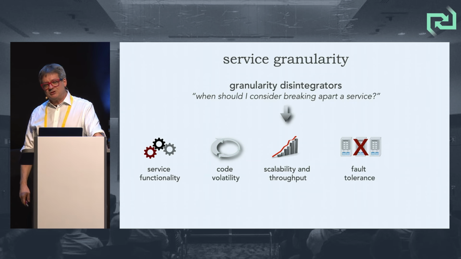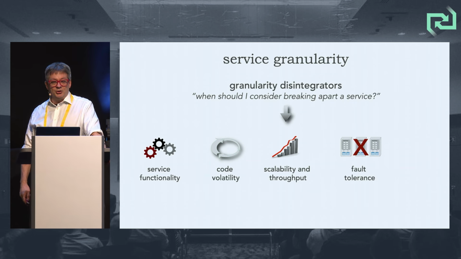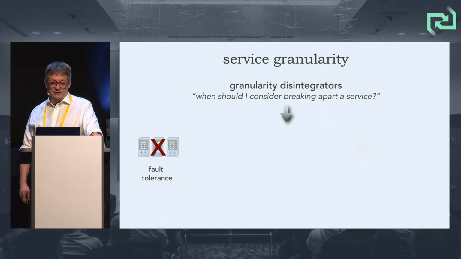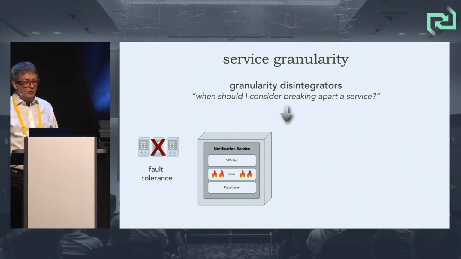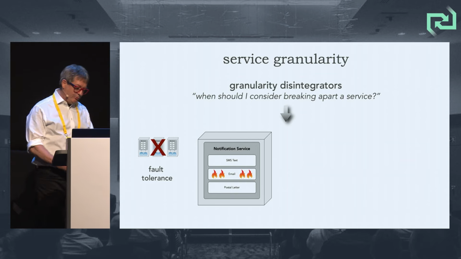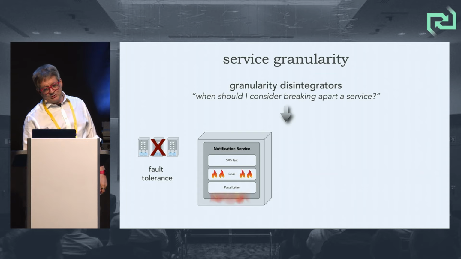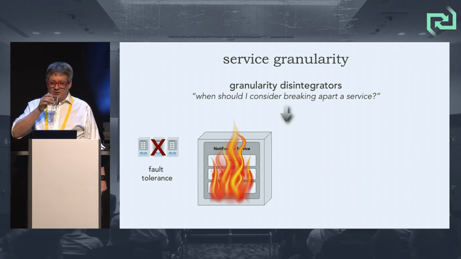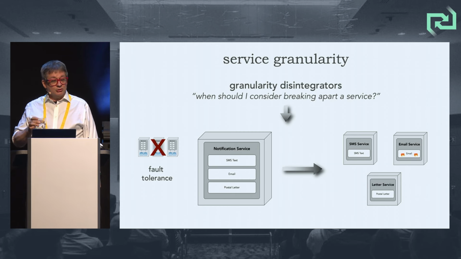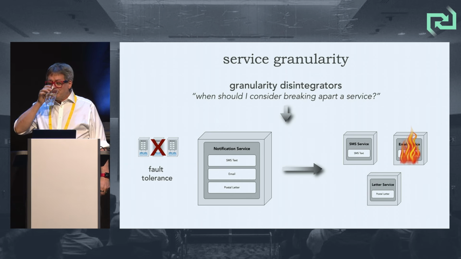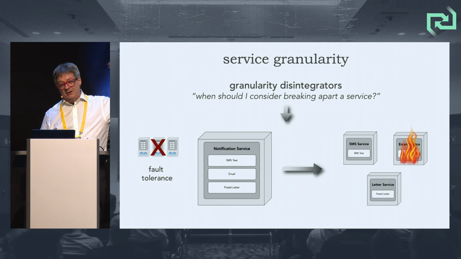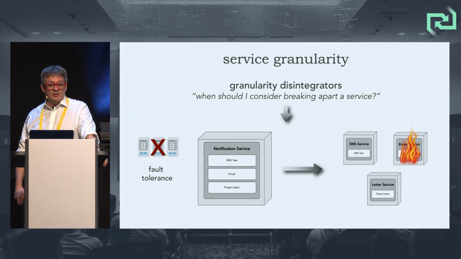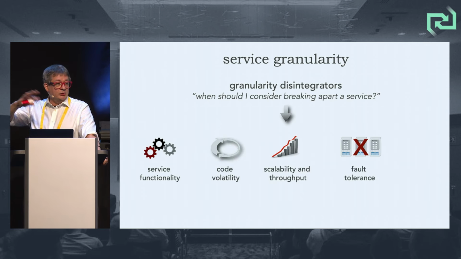A third of these is a specialized case of those, which is around fault tolerance, availability, and reliability, and that family of characteristics. So for example, if I have a notification service and for various reasons the email part of this is very prone to throw a stack trace, of course when that happens inside a single process, everything is all done. And of course, if you split those apart, you can control that a lot more, because if email goes down in its own service, the others are not affected. And in fact, you can even do architectural tricks like use durable message queues, and when it comes back up, deliver the messages to them. It is a good way to think about availability and reliability as a way to break those things apart from an operational standpoint.